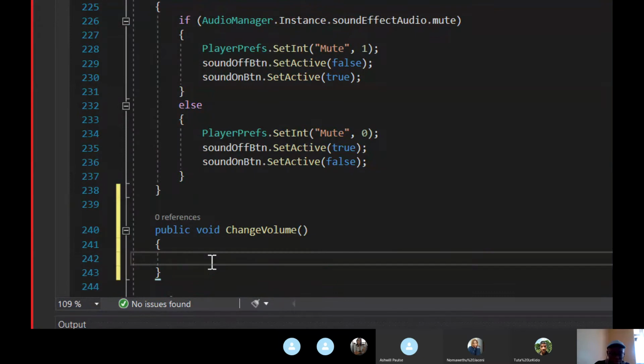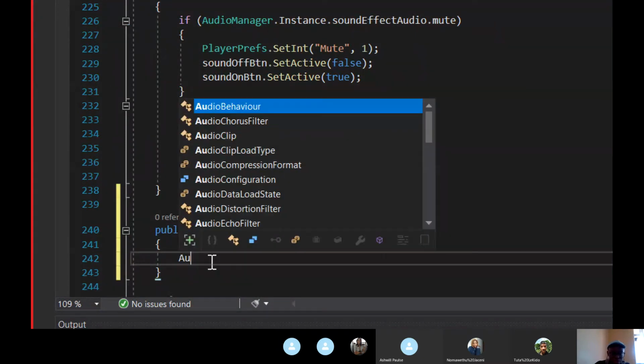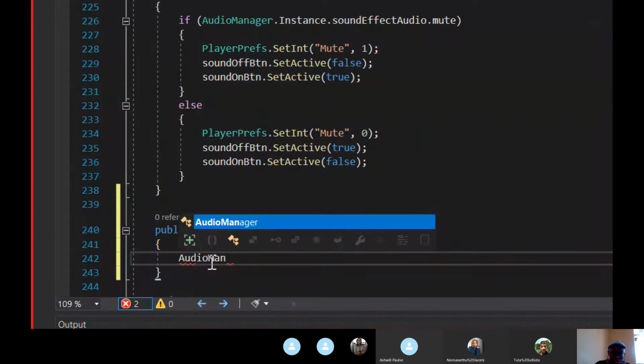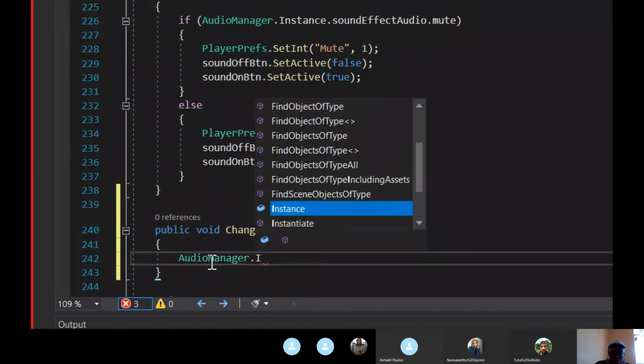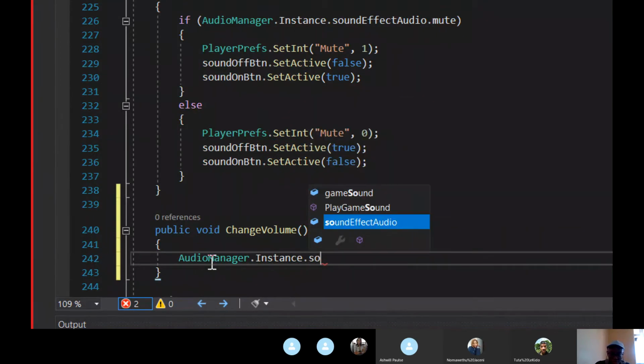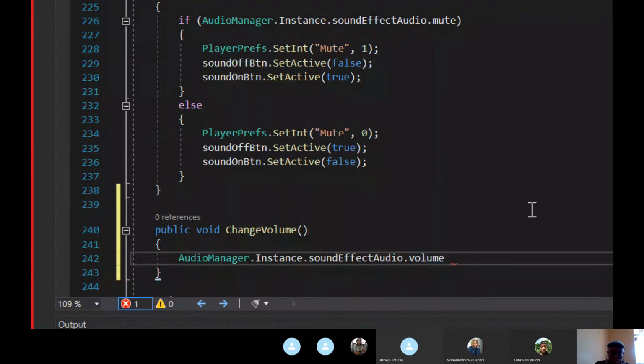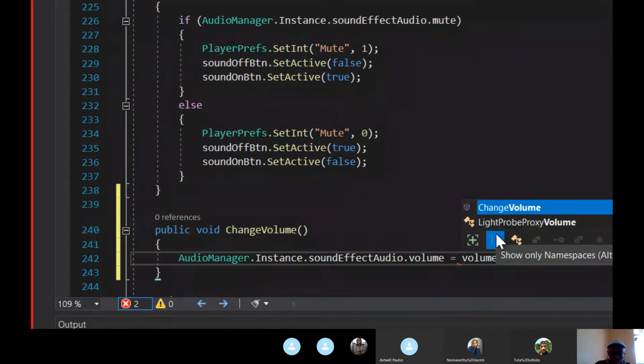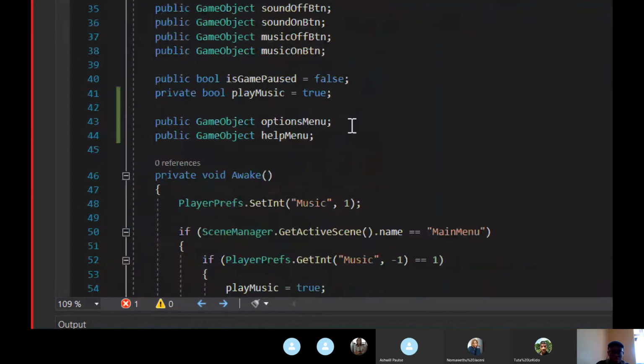And then we'll have audio manager dot instance dot sound effect audio dot volume equal to the value of, we'll have a value called volume slider. You just import it at the top quickly.